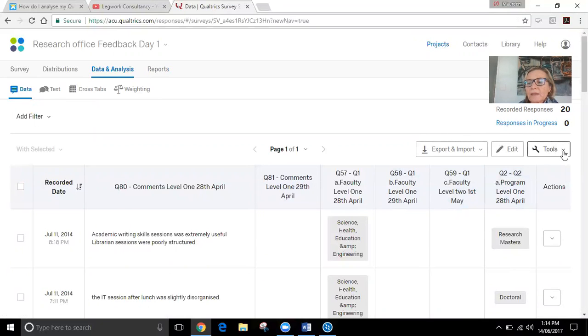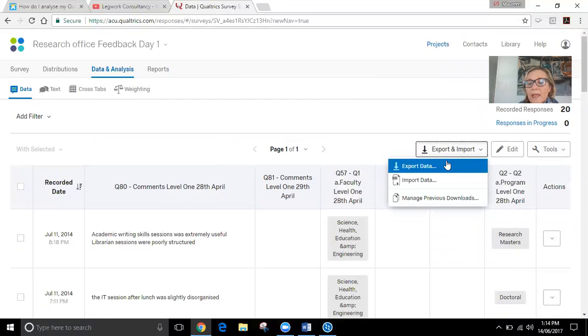It will ask you here in the tools, which is really important, you can choose any of the columns that you want to keep in, or you can export the data. Now, export, and it's interesting that there's a tab here straight from this section that says export or import. Import is when, for example, you've got a two-phase survey and you may have already previously got some data, and then a year later or a couple of years later, you've collected another part of the survey. The importing allows you to merge all the data into one, and then you can analyse the longitudinal aspects of it with your t-tests, etc.